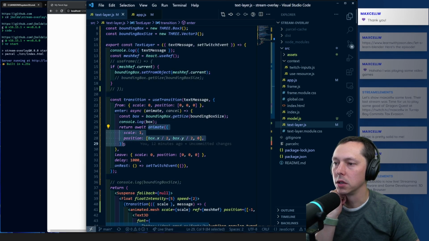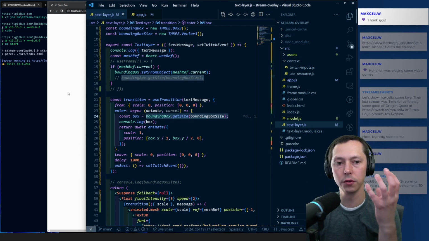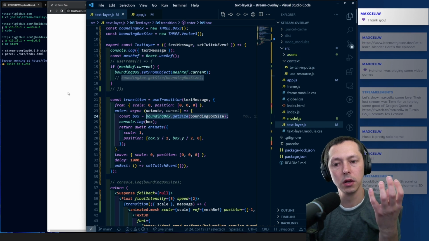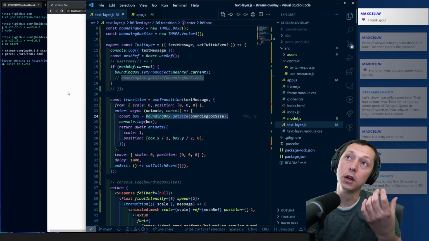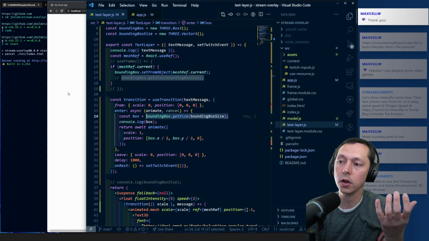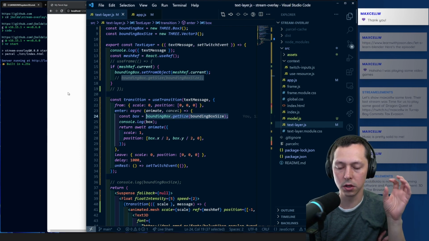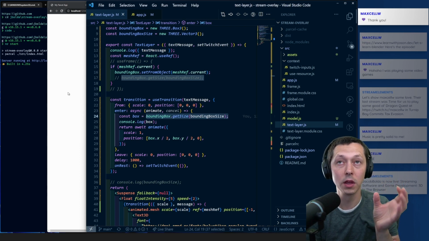So we've got this. Oh, yep. Okay. So we were trying to get the bounding box. When you have a 3D element, it isn't necessarily square or symmetric or set up in a way that you can easily figure out the positioning of it.